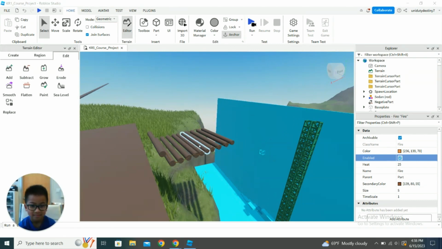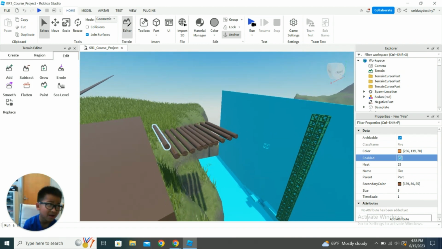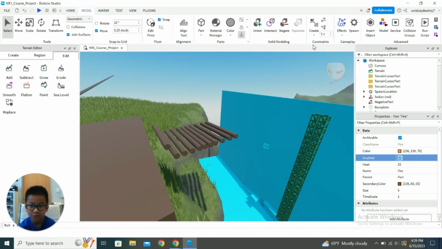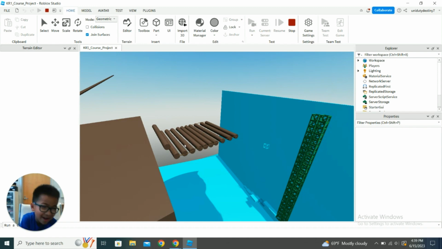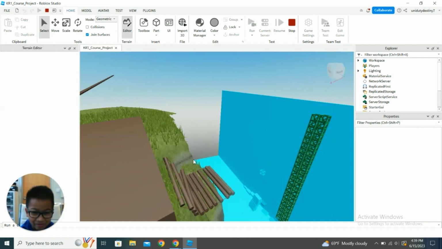Hi, so this is Kingstone's part 2 for his final presentation. As I can see here, it looks like he has a wooden bridge that he created. What kind of feature did you use, Kingstone, to connect these cylinders together to make this bridge? You could say the thing you used. So what thing did you use to connect these cylinders? Rope. And do you remember what type of rope is in Roblox Studio? Constraints. That's good. Now, if I run this, as we can see over here, it's going to fall down. Yes, it's going to fall down.